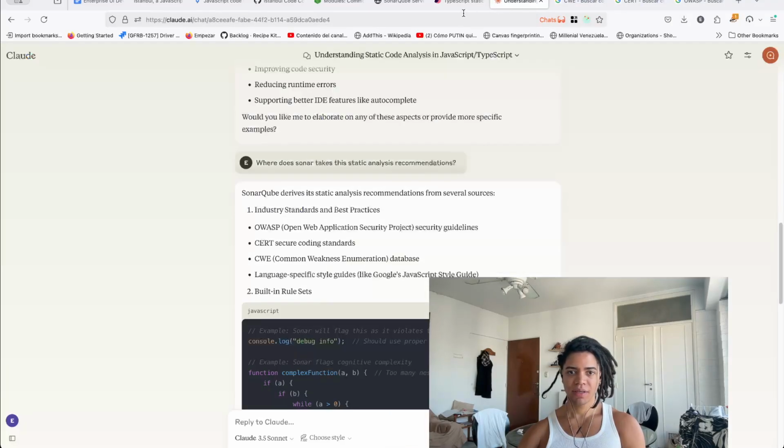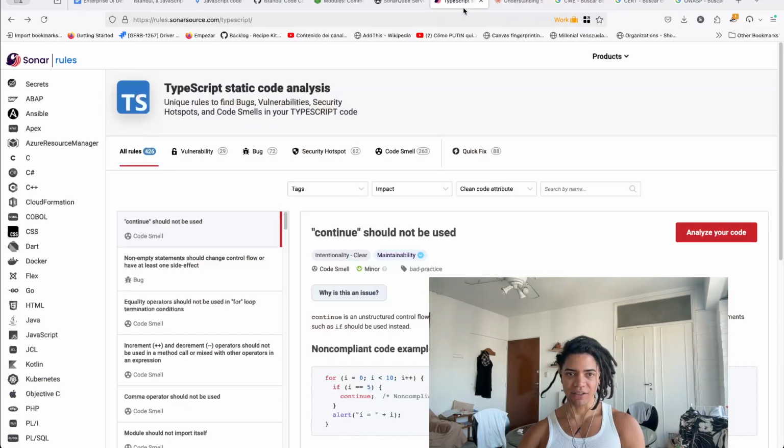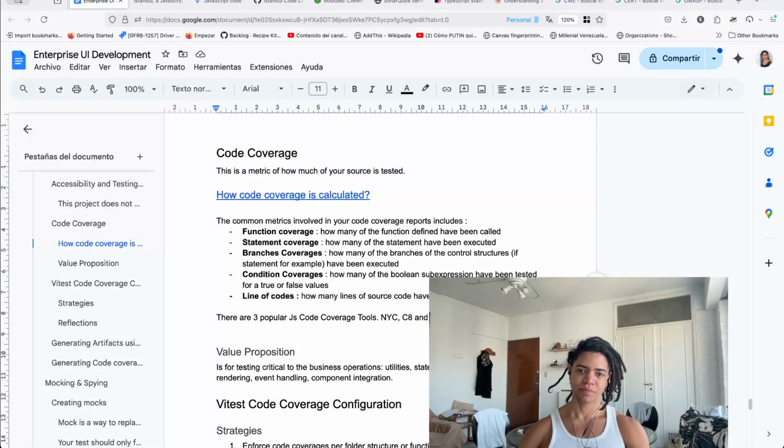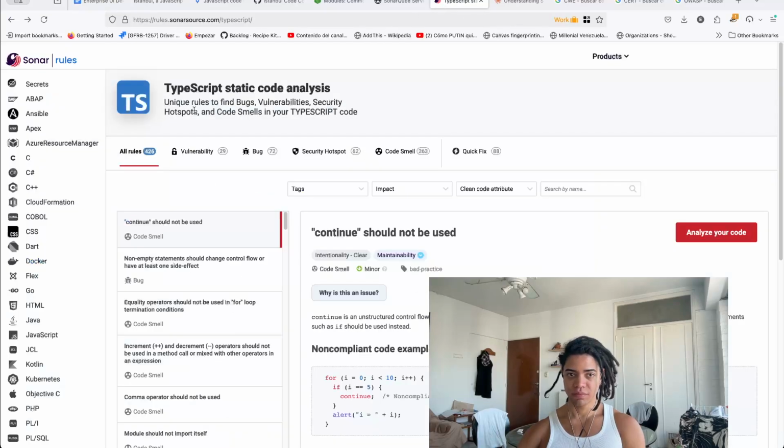All right. This is static analysis. Interesting. Okay. This is for a code coverage tool, right?